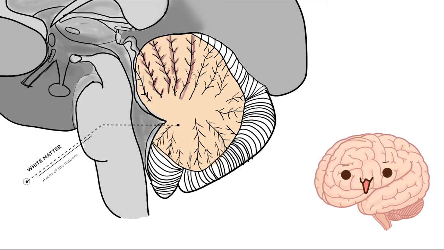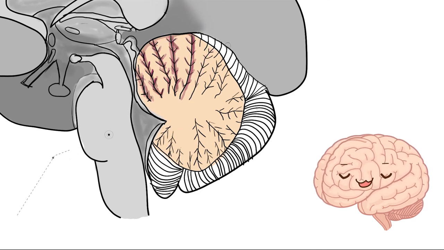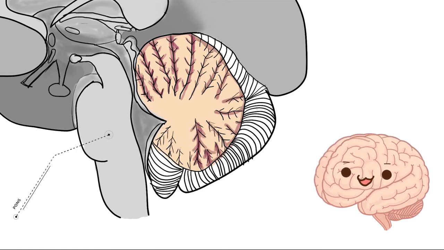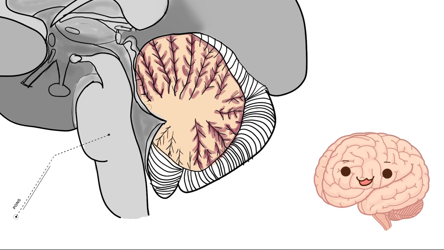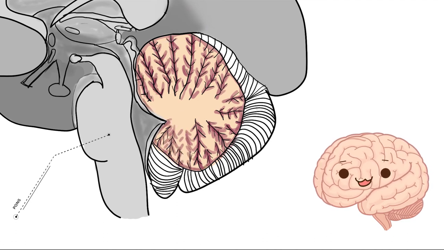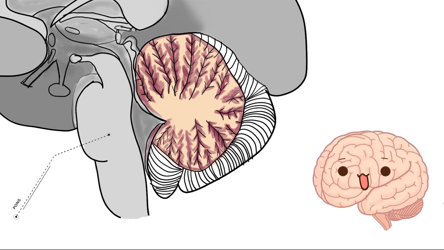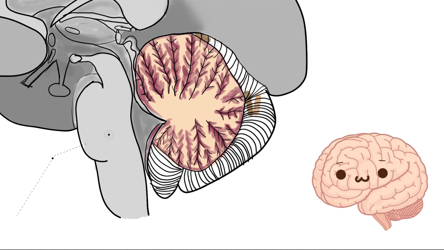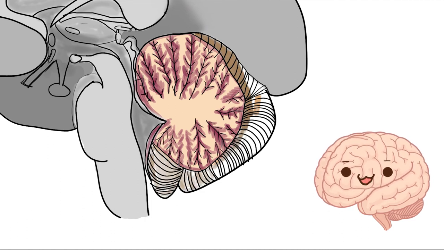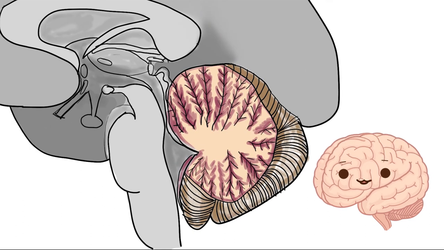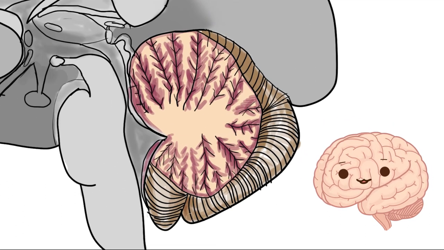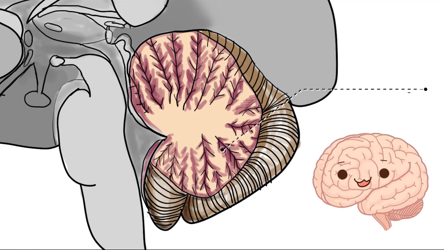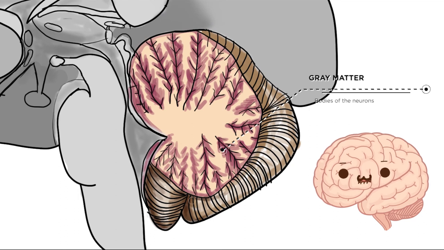As time passes and you become older, I age, but not necessarily at the same pace as the rest of your brain. In a human being who's about 100 years old, I would be probably 15 years younger based on epigenetic biomarkers in my tissue. If you look at the gene expression patterns in me, they would show less age-related alterations than in the rest of the brain. Even though some studies may say that there are reduced number of cells, none of that is confirmed, so just so you know, study on.